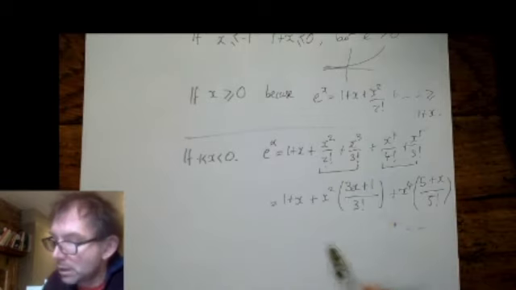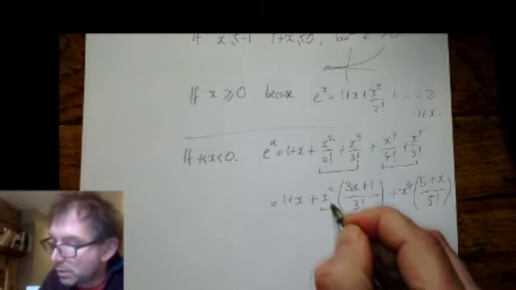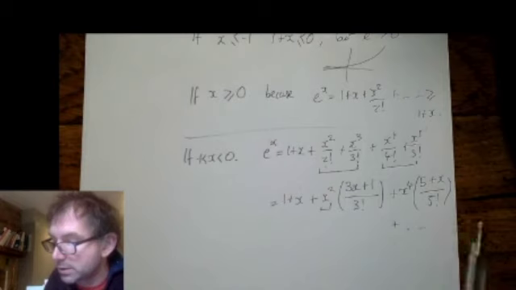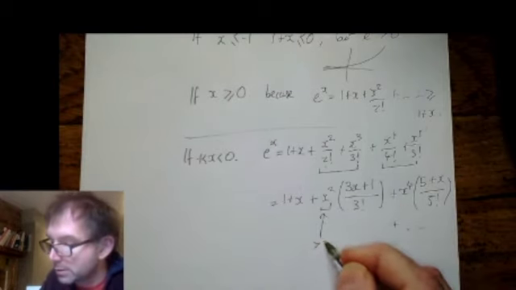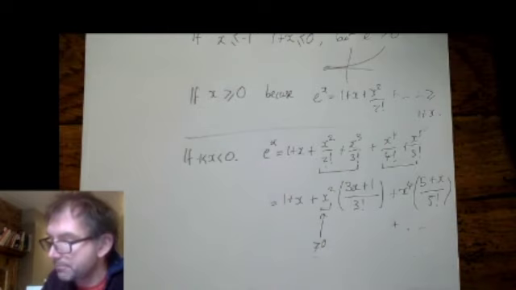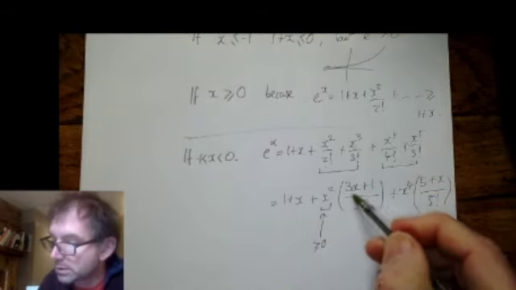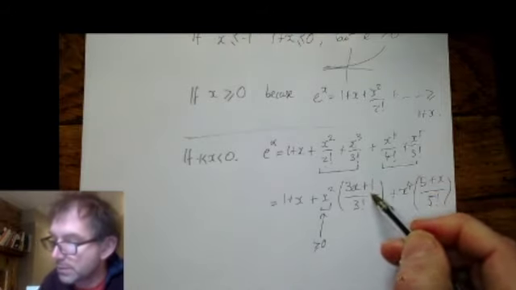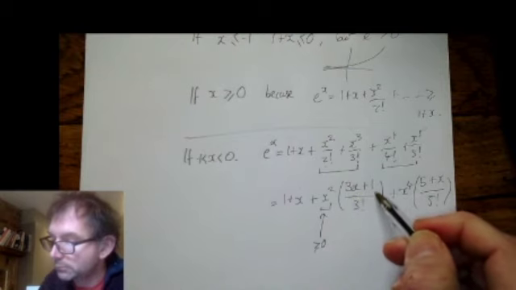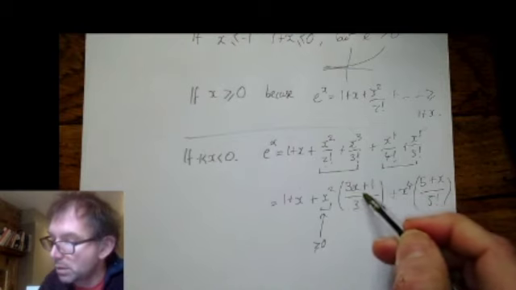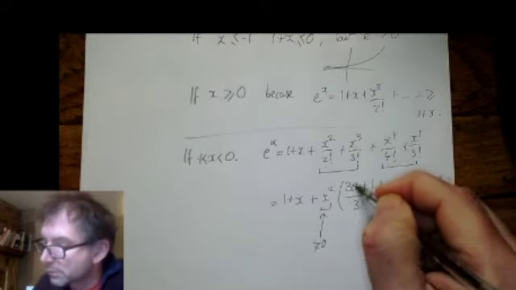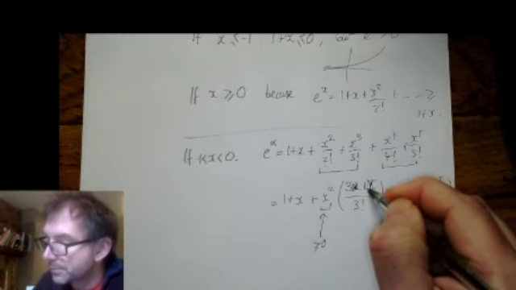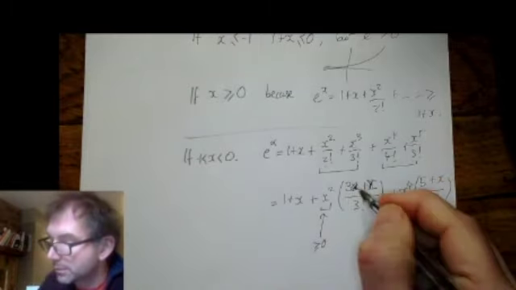So because this is an x squared, this is always bigger than or equal to 0. In fact, it's going to be bigger than 0. And if you look at this, the numerator in this fraction, well, sorry, got this wrong. Should be 3 plus x, and that's 5 plus x.